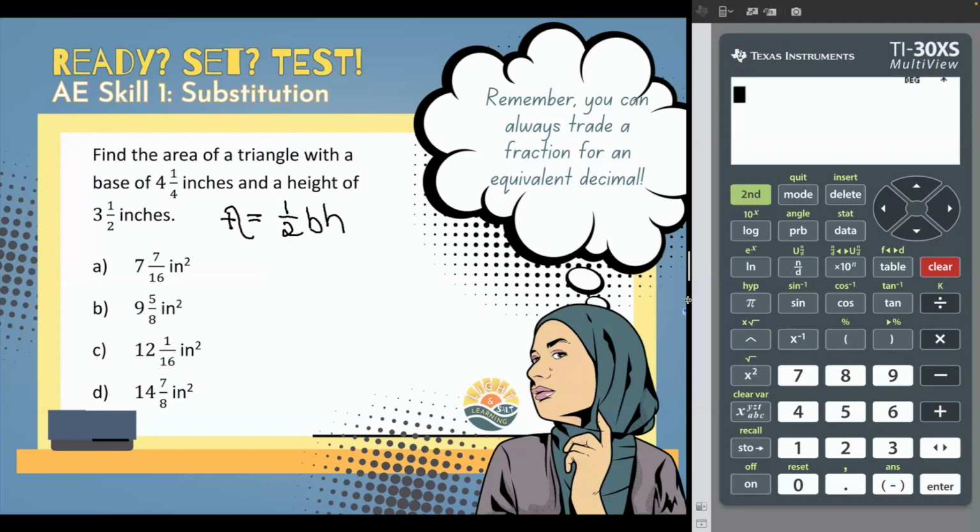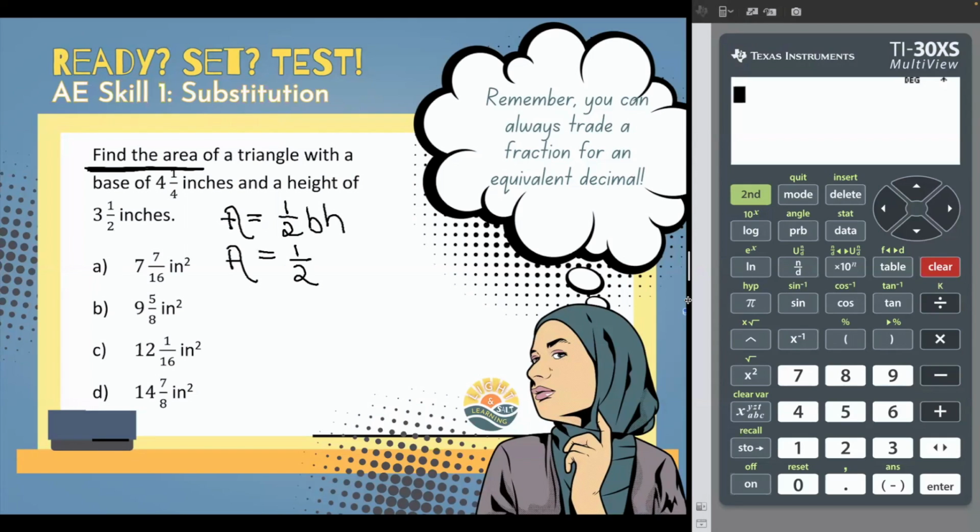Because look what I'm looking for. I'm asked to find the area. And look at that A in the formula. What am I doing? I'm finding A. Now, I'm finding A, so it stays an A. I leave my equal sign, equal sign. I'll leave my half, but B is not a mystery.